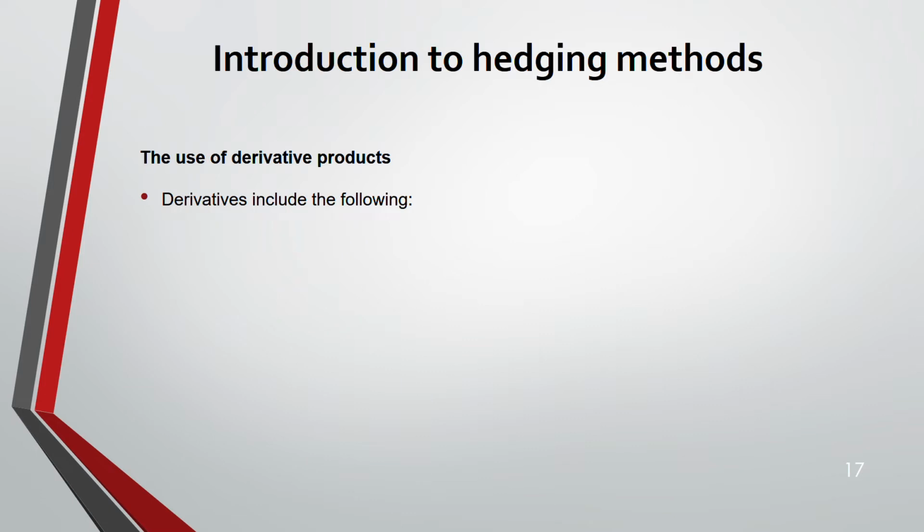Now these are the derivatives that we are going to study in this AFM. First is forward. And when I say forward, it is for both exchange rate and interest rate risk management. There are two things that we are going to hedge: one is interest rate risk, one is exchange rate risk. And for both, we are using forward. But the way we use it, there are little differences. Similarities are there, differences also there. Forward is for currency, and forward rate agreement, FRA, is for interest rate risk management.